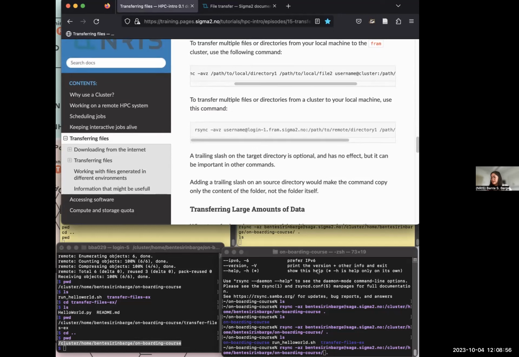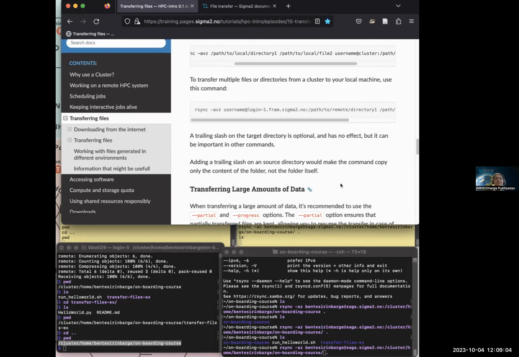Was the trailing slash clear? Oh, I'm sorry, I was distracted on the collaborative document. What was your question? No, I was just explaining the difference of including this trailing slash or not. Yeah, I think it's all good.